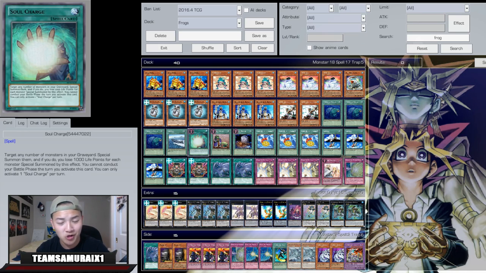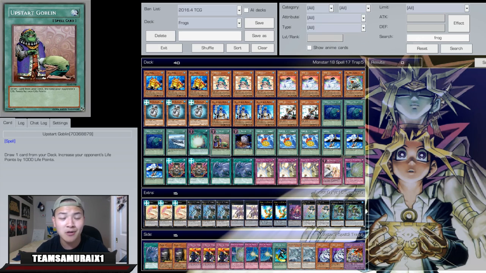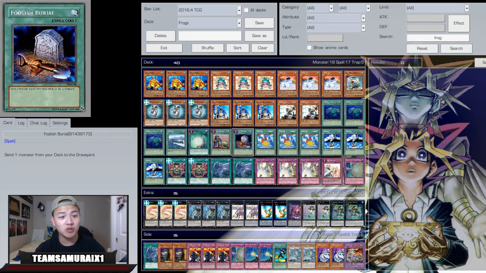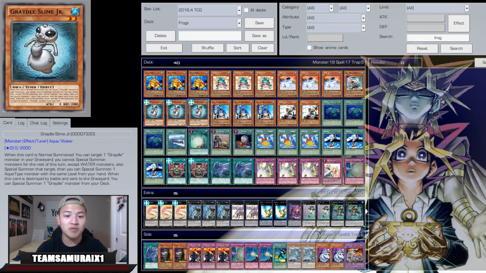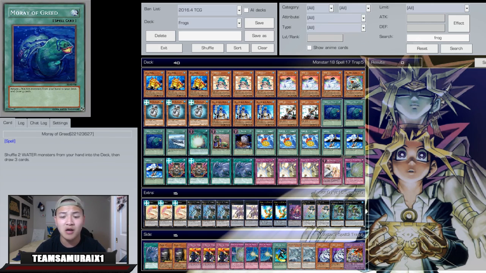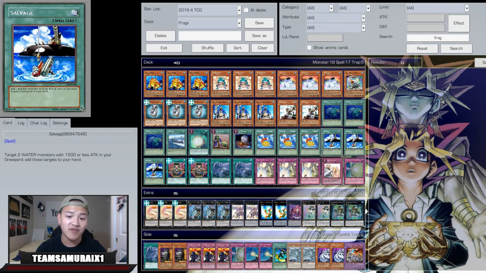Next, you'll play one Soul Charge. Soul Charge is the nut. You guys may not know what this card does. Upstart Godling, 39 card deck is very amazing. You want to draw into your Swap Frog as much as possible. One Foolish Burial: Foolish Burial the Ronin Tonin, Foolish Burial the Slime Junior. Foolish Burying any of these cards is absolutely phenomenal because you can always combo it off with Salvage, which is very, very amazing.